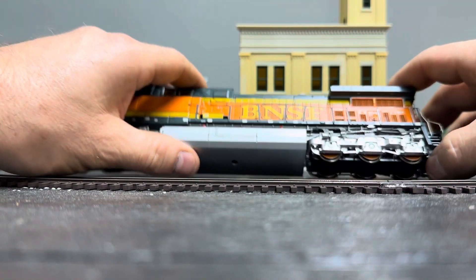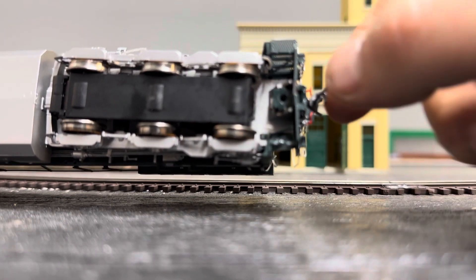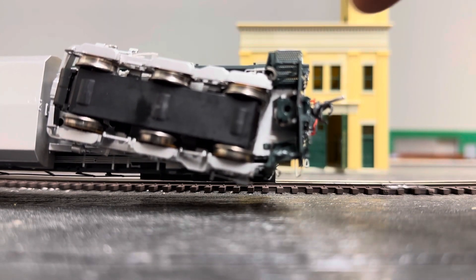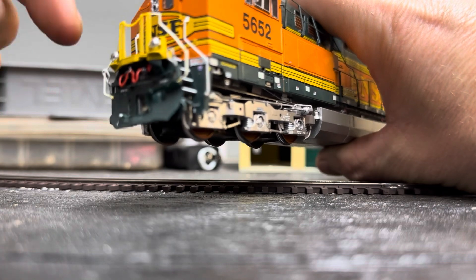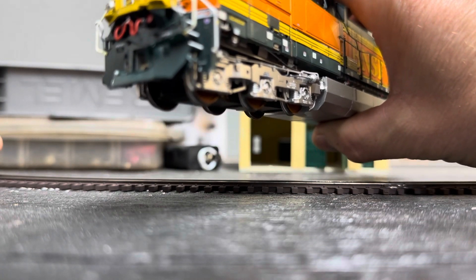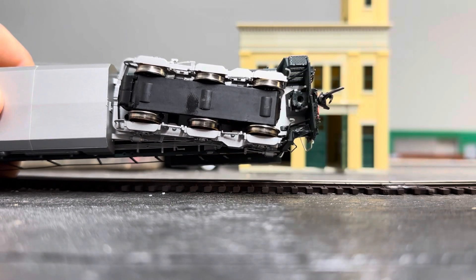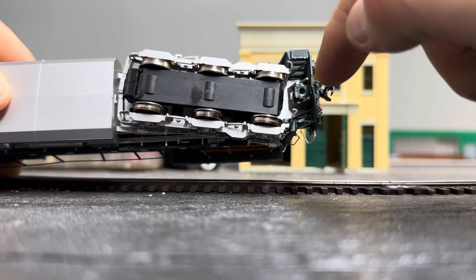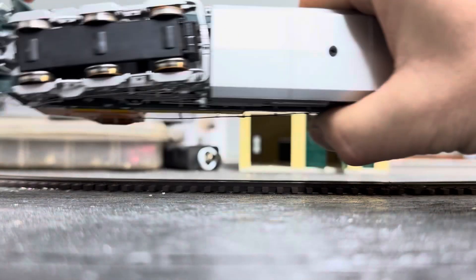I had bad luck with this locomotive starting with a screw backing out. The screw fell out, the cars were attached, the coupler fell onto the track. I didn't pay attention to the locomotive coming back around - it bumped the coal train it was pulling through Devil Mountain, fell on the floor onto its side, busted the front plow. That's a $300 locomotive. Had to figure out how to fix that screw, because once they hit the floor you cannot send it in for warranty. I went ahead and super-glued the original coupler in, which is another discouragement for me.